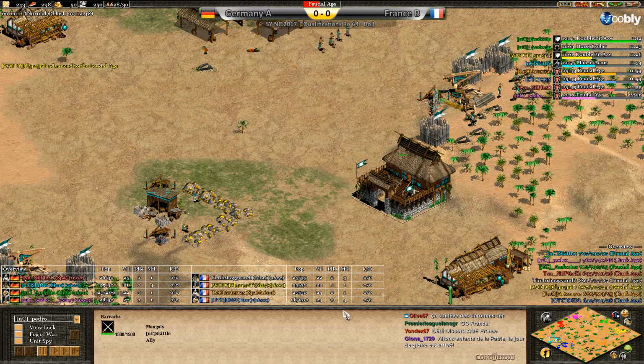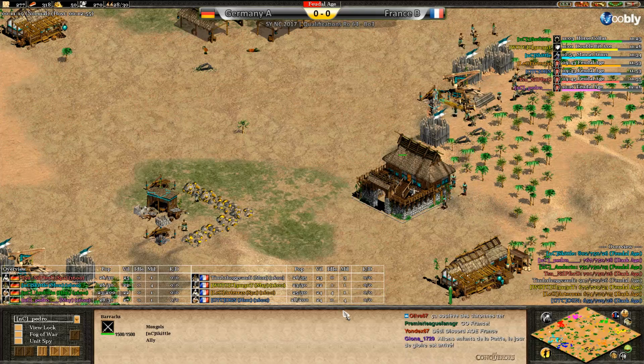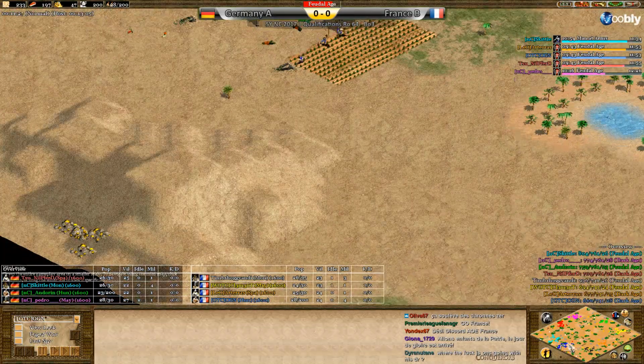So I was right, Skittle. I mean, I was right. I didn't know, it was just a question, but I see Skittle researching the men-at-arms upgrade. So he will be with 3 men-at-arms and some forwards incoming from him.